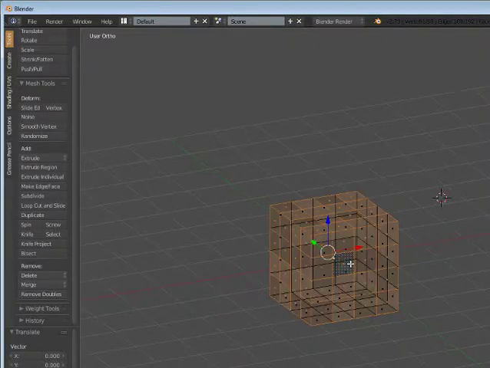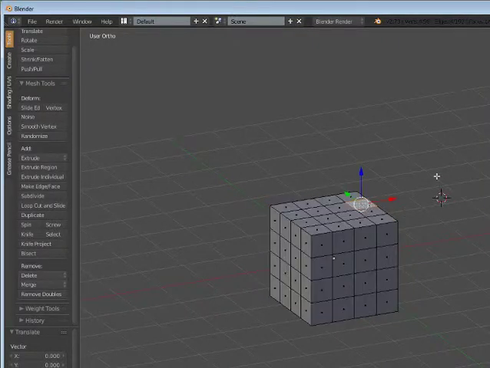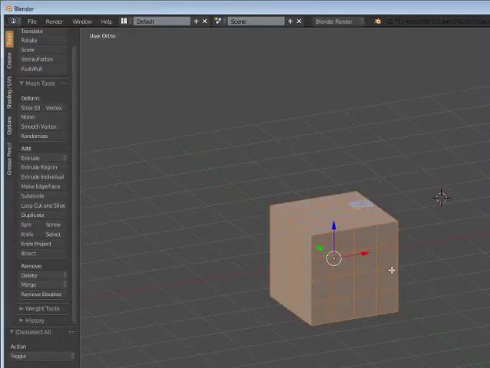If you haven't swapped your settings, then it would be left click and drag. And then A selects everything. L selects element. You have to be careful with this one.